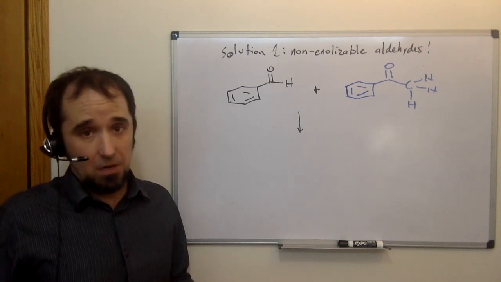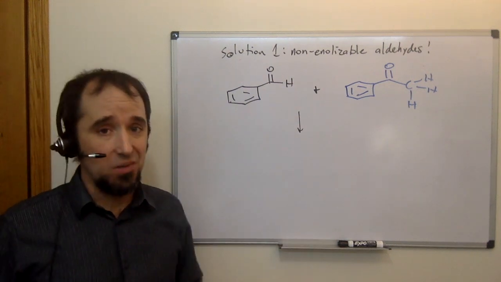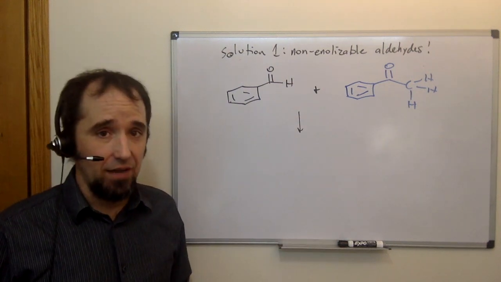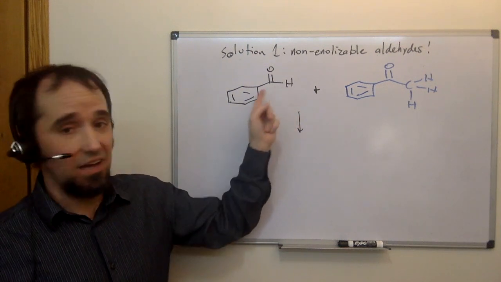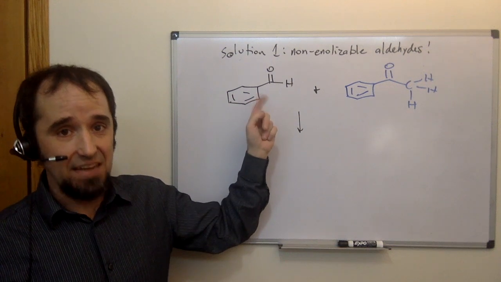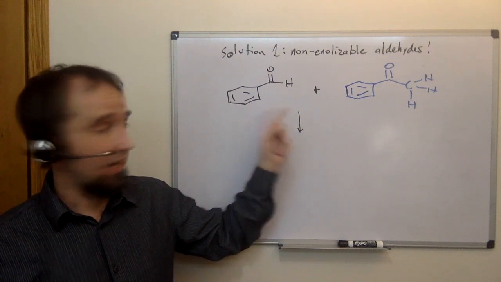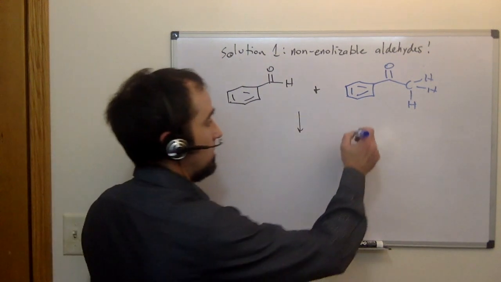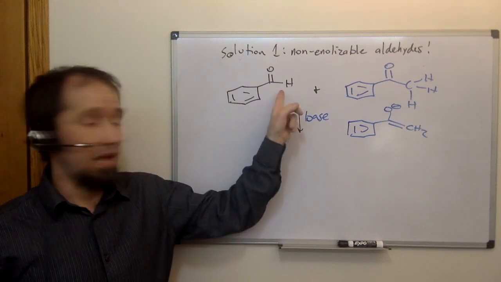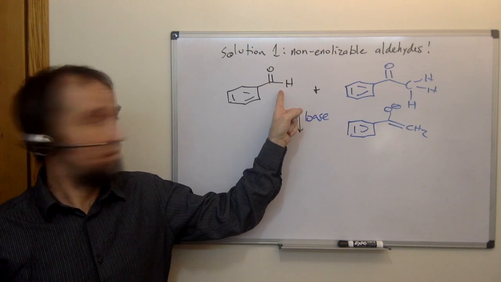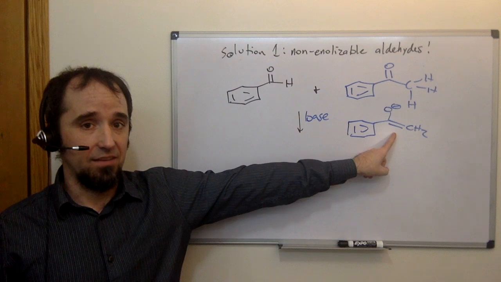Here's one solution. Cheat and pick better starting materials. So here, now I've got 2 carbonyls where I know which one's going to be my enolate and which one's going to be my electrophile, because this can't form an enolate. There's no alpha proton with a nice acidic CH that I can take with a base. So I cannot form an enolate from this one. I can only form an enolate from this one. At the same time, this is a much better electrophile because the aldehyde is less hindered. So it's easier for me to attack this with some nucleophile. And here, that nucleophile is going to be this enolate.